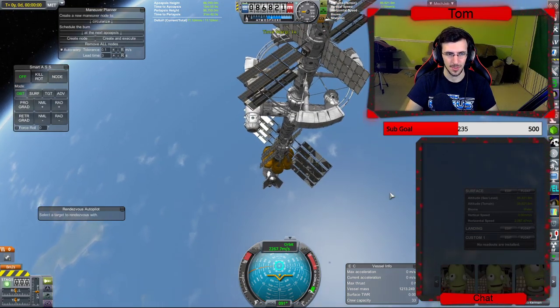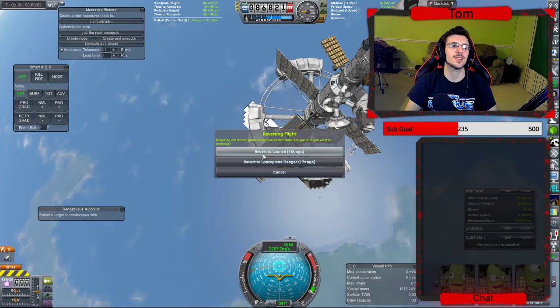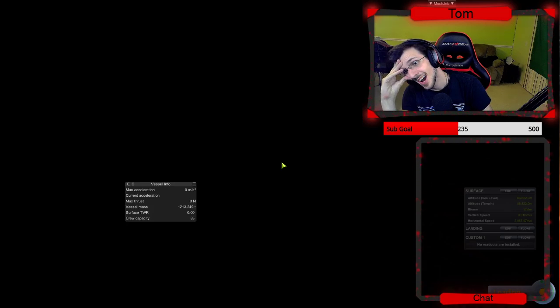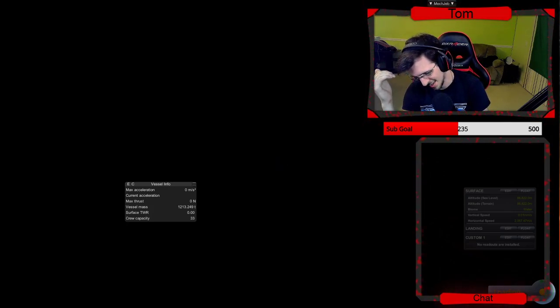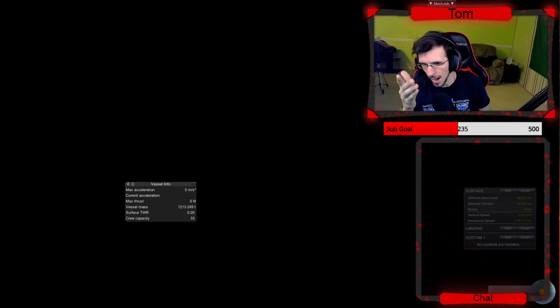Why do I have crew? I didn't want to have crew. Why is there crew? Okay, I gotta go take the crew off again. I want to stop doing this. I want to actually test the damn thing.